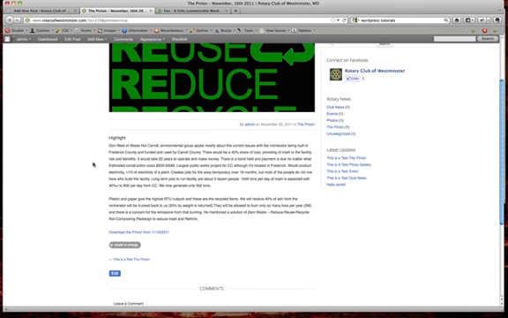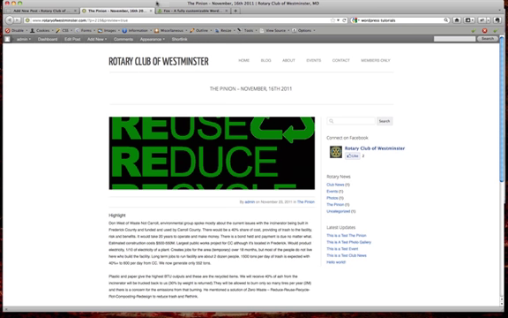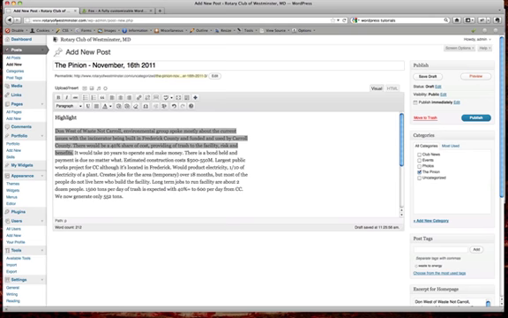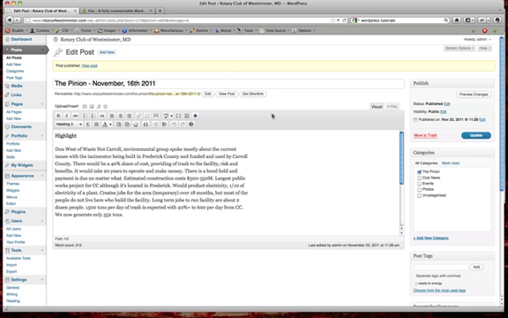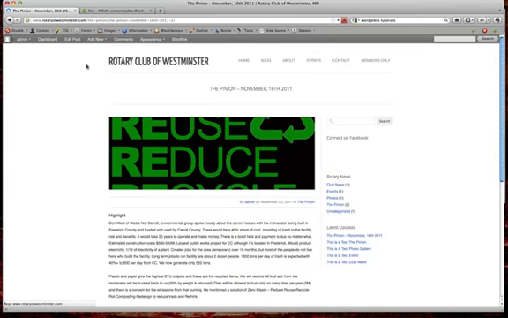I'm looking at this, I'm really happy with the way it looks. If I was unhappy, again, I hit X here to exit out of that tab, and I go back to where I was editing my post, because again, I only was previewing it, and I can edit anything on the screen here that I need to. But if I'm comfortable with it, and I'm ready to go, I think it's great, I hit publish. Okay, and I always recommend, again, even though we've already previewed it, to go view it live on the site just to make sure that everything looks great.